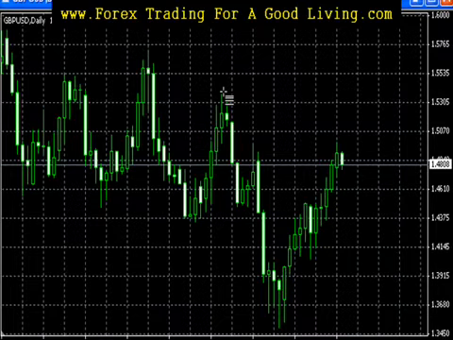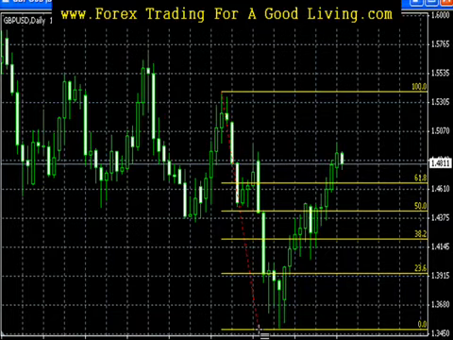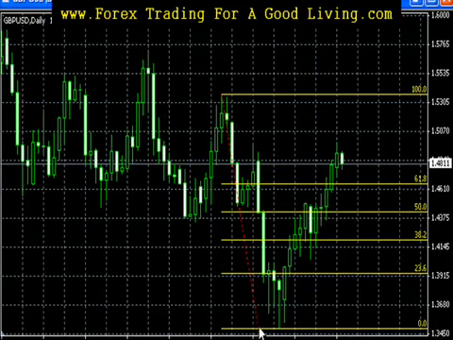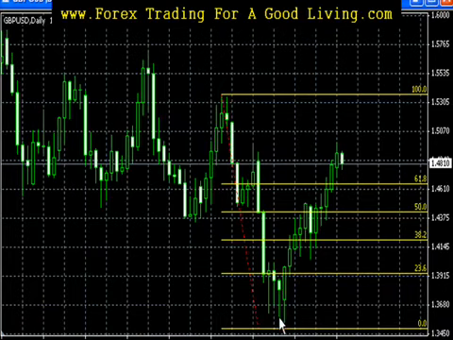You take a high, for example. Here's one way to draw it. You take a high to a low, okay, and you want to see how much the price will possibly retrace, with good probability. So you have a high, you have a low.